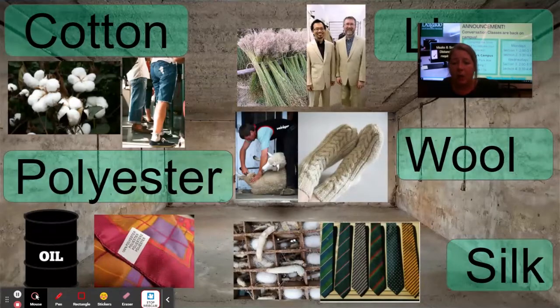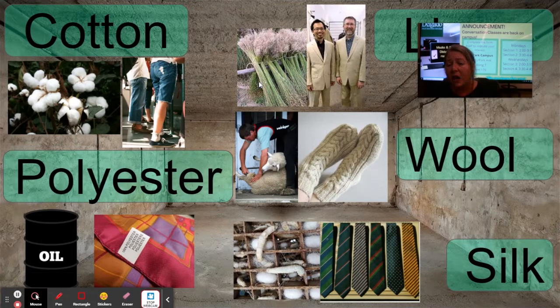All right, some more vocabulary. So when we talk about a material, or the fabric that something is made of, these are some of the most popular types of fabric. So we have cotton that comes from the cotton plant that we use for t-shirts and jeans and things. We have polyester, which is actually made from oil in a factory, or sometimes plastic bottles. They do a lot of things, but plastic bottles are made from oil, so it's really the same thing. And, you know, good for raincoats. Polyester is the way to go.